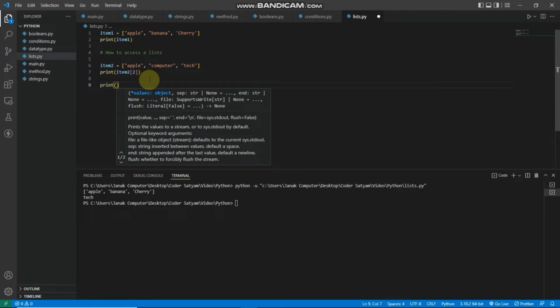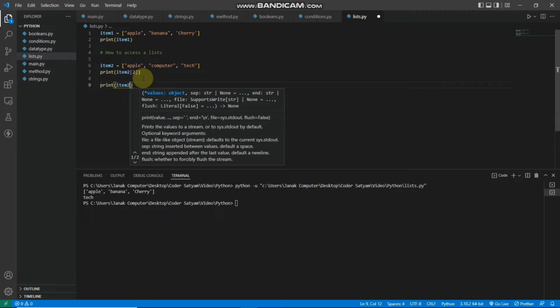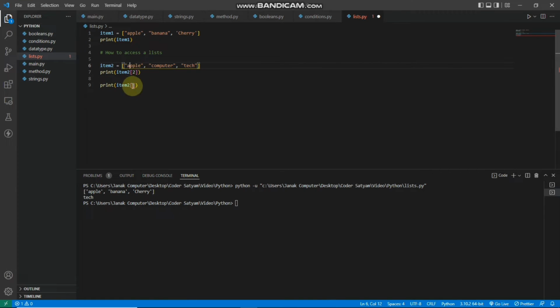If you want to access only apple and computer, but not tech, you can write item 2, and in this we're going to access apple, so we write 0, then colon, and then we access computer, so we can type 1.